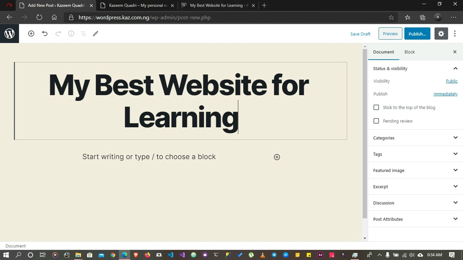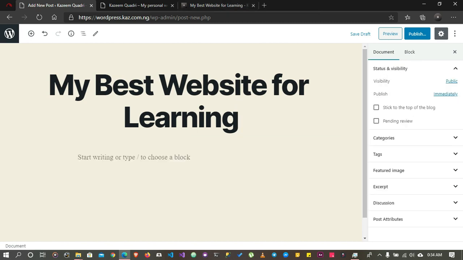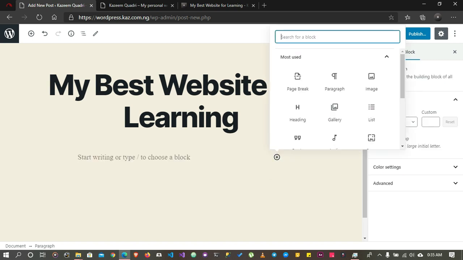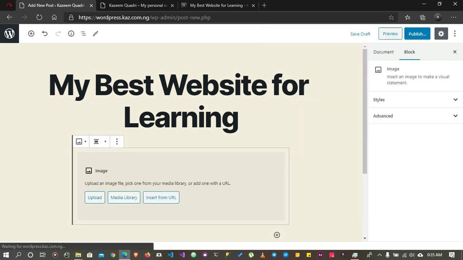Now the next part says start writing or type to choose a block. So what I want to do first is, when someone wants to read this post, I want a picture to show there first of all. So what I'll do is click on this plus button, add a block, and I want an image to be there.